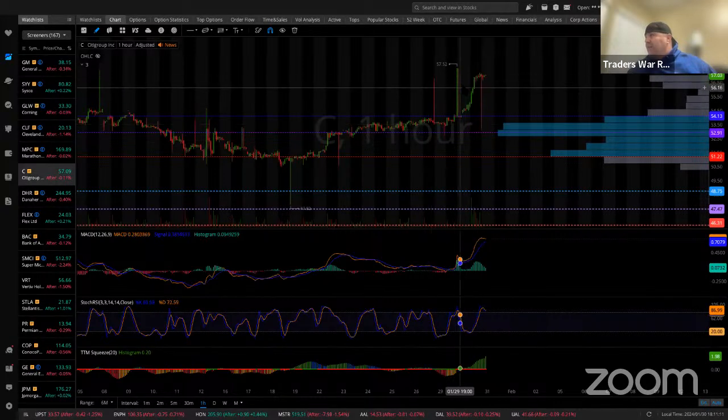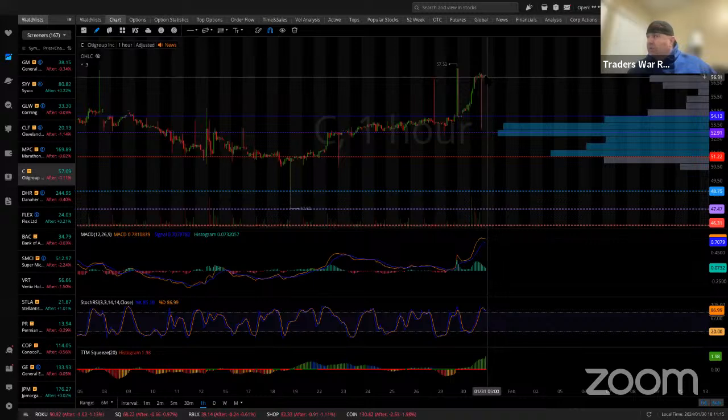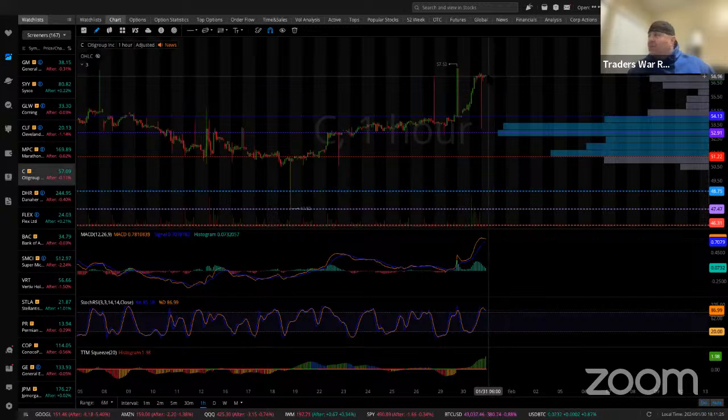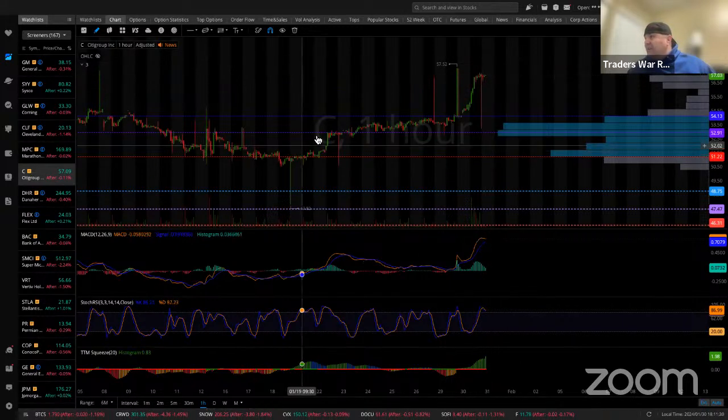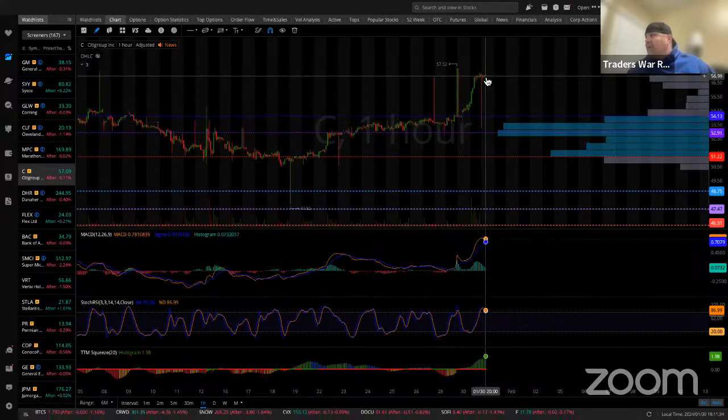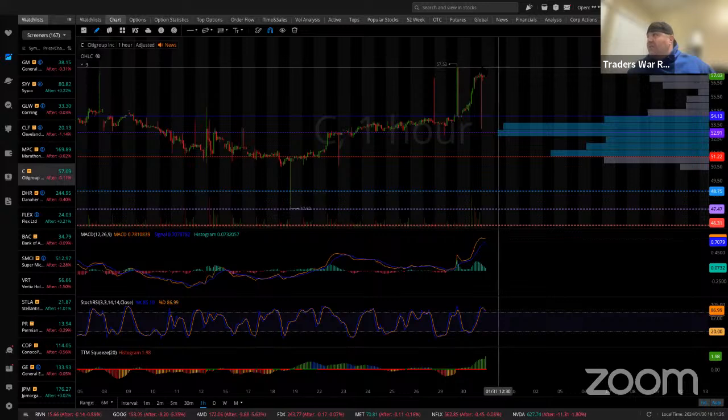Citibank is definitely getting a little bit of love here. I would think if the market stays bullish, we should probably see a little bit more of a pop. You did see a little bit of a sell-off, a little knee-jerk reaction, but it popped right back up and consolidated. So if we can stay bullish, I think there's no reason why we can't continue this ascent, because we came out of a long consolidation period with a nice little pop. We probably got another leg to the upside before we start seeing some consolidation.